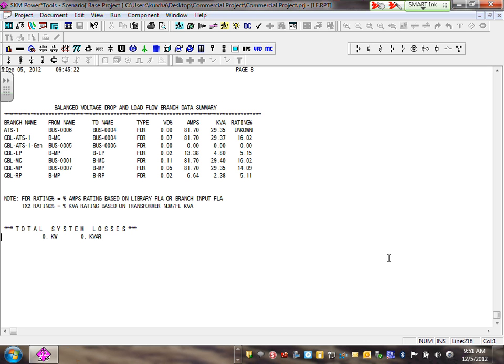Cool. Okay, now let's look at the voltage drop. Here's your voltage drop. Can you guys see the voltage drop right here? This is my voltage drop, and these are my panels, right? So I can see the loads, all the loads and amps, in every single panel that I have so far.